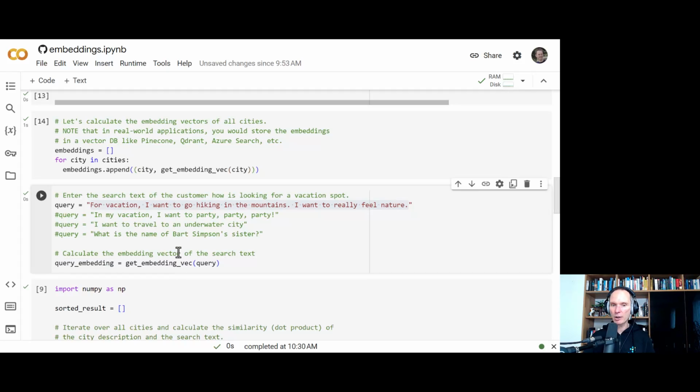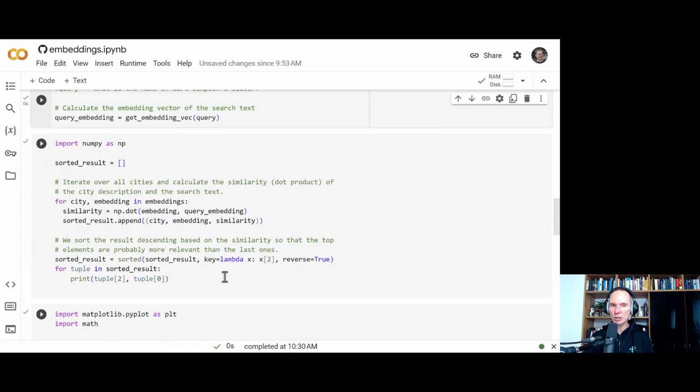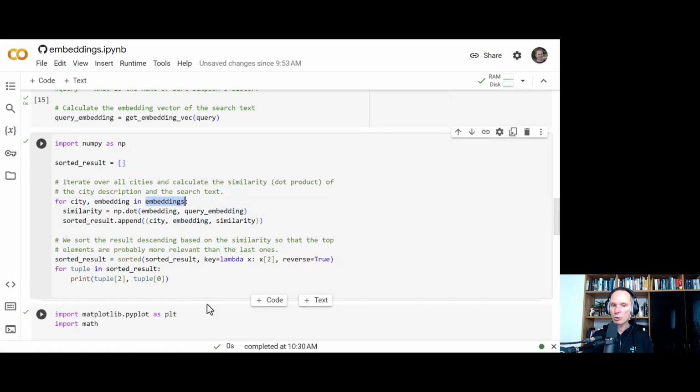Now comes the heart of the RAG pattern. The heart of the RAG pattern is essentially that we go through all the embeddings in our database, you see it here, and calculate the similarity, in our case the cosine similarity, which boils down to the dot product of the vectors for all our embeddings compared to the embedding of the query.